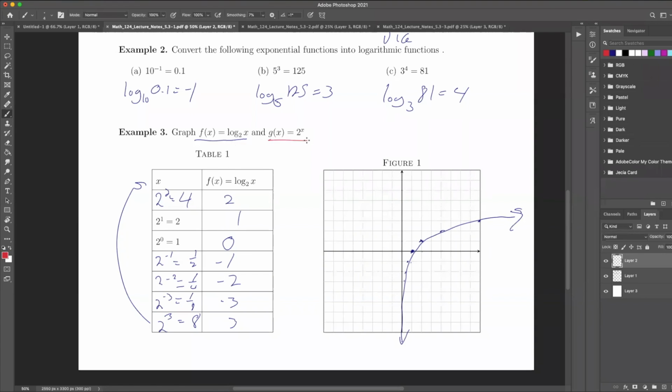We know how to graph this. We've done this 1,000 times. It goes through here, goes through 2, 4, and 8. Okay. And notice here, let me just use a completely different color. If I have my y equals x line, notice how this is just a reflection across that. And so it is indeed an inverse. And notice here that both of these pass the horizontal line test, and so both of these are 1-to-1. All right, I'll leave that up for a second.